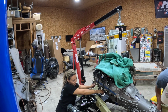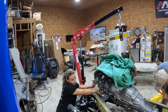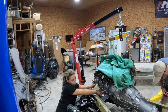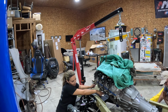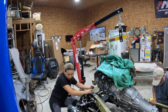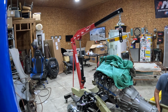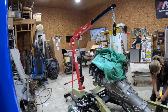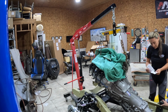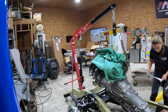That's where that plate goes, the transmission mount plate, right? Just trying to get it close because I don't know exactly. Should I put that on in place? It's got 2 bolts already in it over here. Well, we could, I just don't know if it's the way it needs to go. I guess it does. So the transmission mount bracket came with the transmission from Volvo, which is pretty cool.